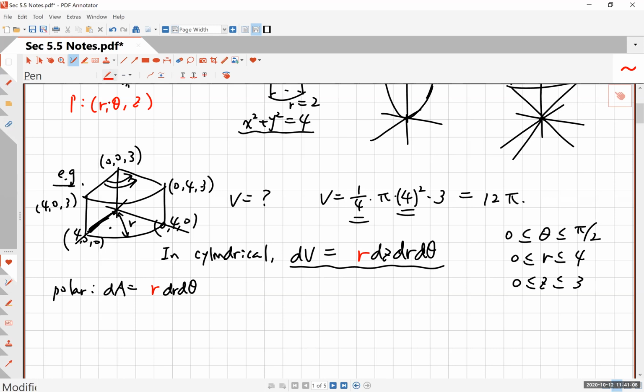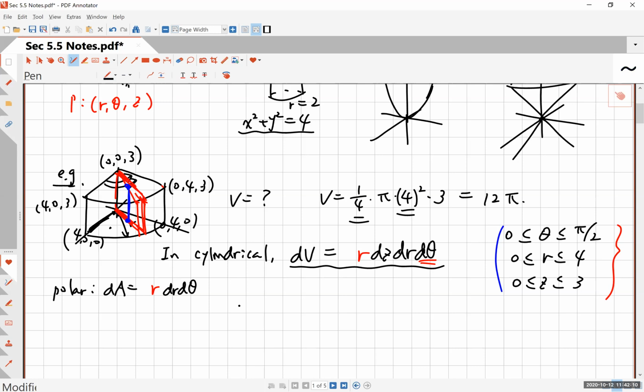Actually, maybe I should be talking like what we did in triple integrals in rectangular coordinate system. When I write this, what I mean is I'm doing this from the outside and then going inside. I'm working my way from outside in, right? And so theta is from 0 to pi over 2. And if you cut this object, whatever it is, I'm not cutting the cheese, at a certain theta, an angle, let's say here, the cross section is going to be this rectangular piece. Actually maybe it's a sliver, something like this. And then if you pick a particular r, let's say r here, that will give you z from 0 to 3, right? And of course, the range of z is independent of the theta or the r that you picked. And so that's why this is really simple.